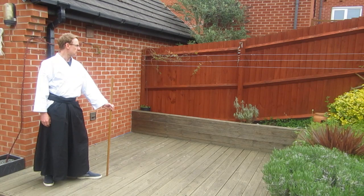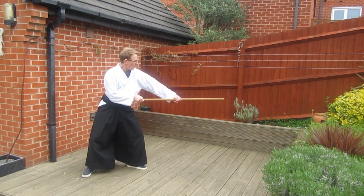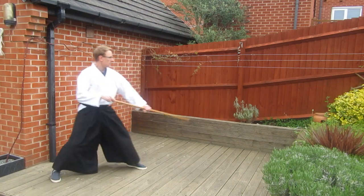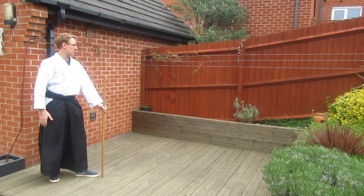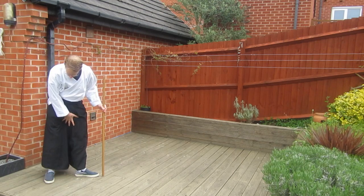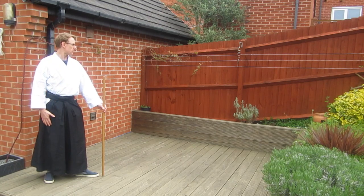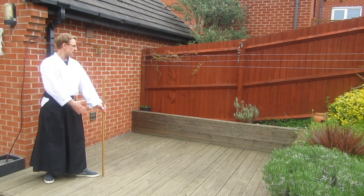The kata starts from Jo no Kamai. So the Jo is vertically in front of you, and the first move is Kaishitsuki. So if you know your Jo Sabaki, you'll know Kaishitsuki, but we'll quickly run through the basic points. Jo's in front of the toes, and your feet are in Jo no Kamai posture. You're hiding behind the Jo with the right side of your body pulled back.